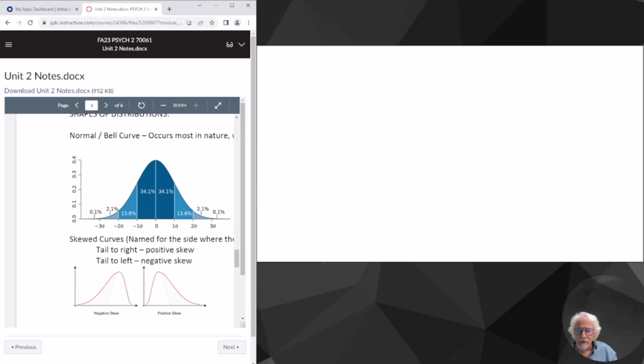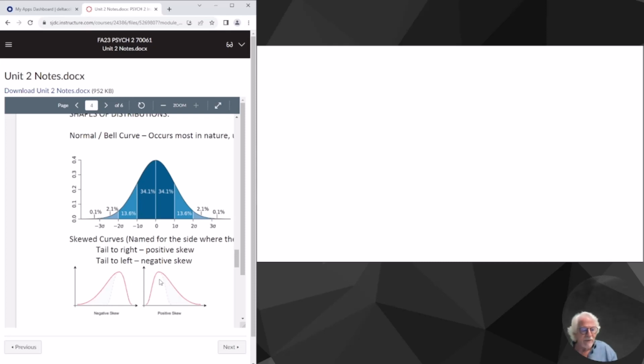This is what we call a positive skew, and it's those two people in your class that threw off the curve when you were getting graded by a curve. I don't do any of that, but these are the people that threw off the curve. They got a very high score compared to the majority of the class. A positive skew has the tail going to the right or towards the positive scores, right? You'll see here this is 0 and this is the positive side of the curve. And so same here, this is the positive side of the curve.